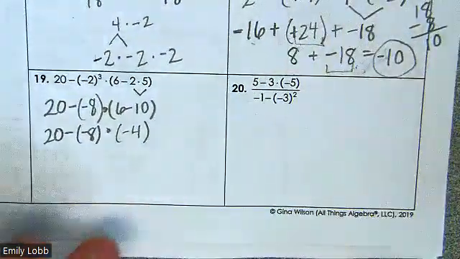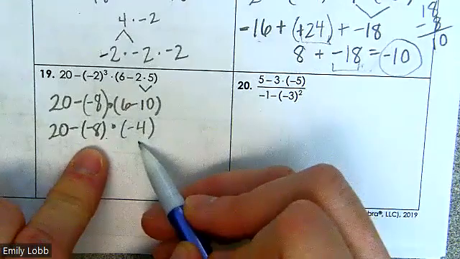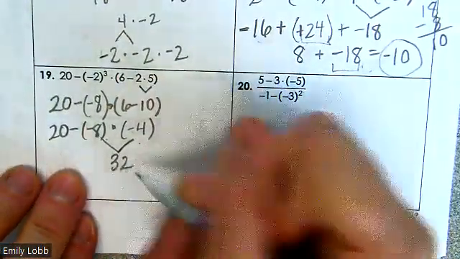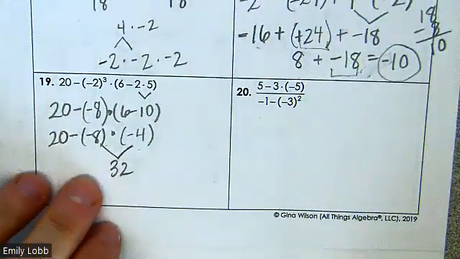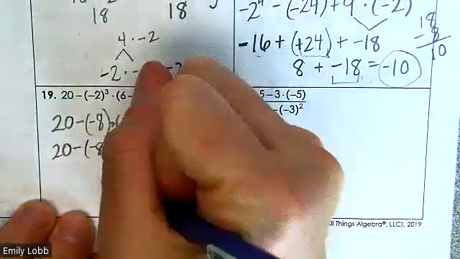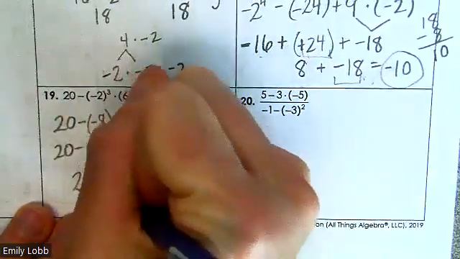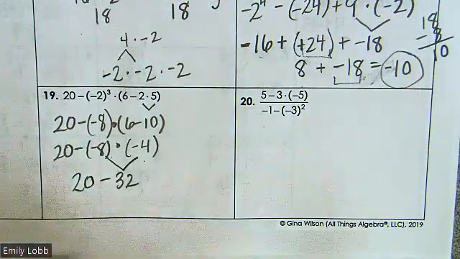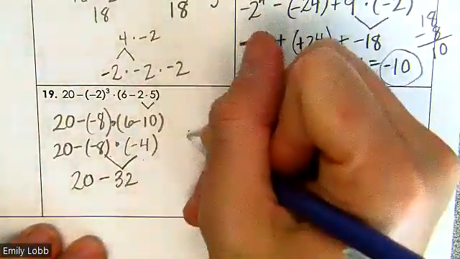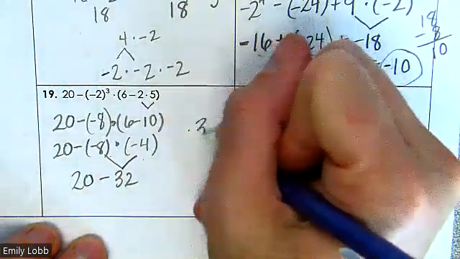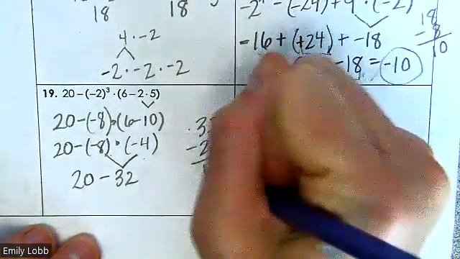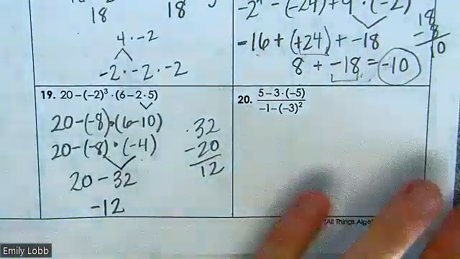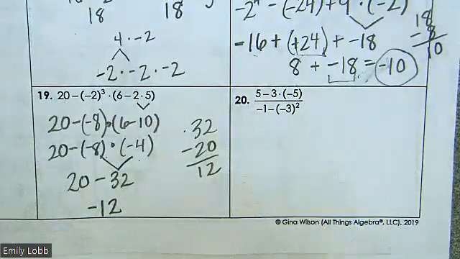So we're really going to multiply first. 8 times 4 is 32. And it's going to stay positive because our signs were the same. But then I'm bringing down this negative and this 20 here. That was a lot too. 20 minus 32 is the same as 20 plus negative 32. So 32 minus 20 is 12. But is it going to be positive or negative? Negative.